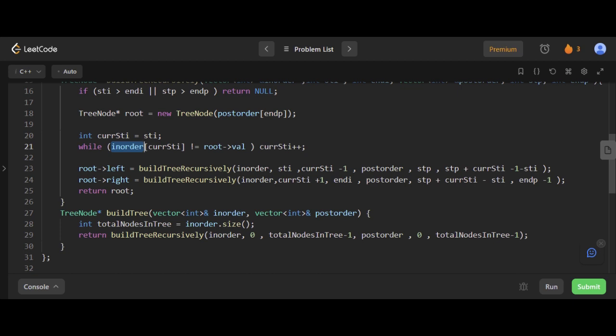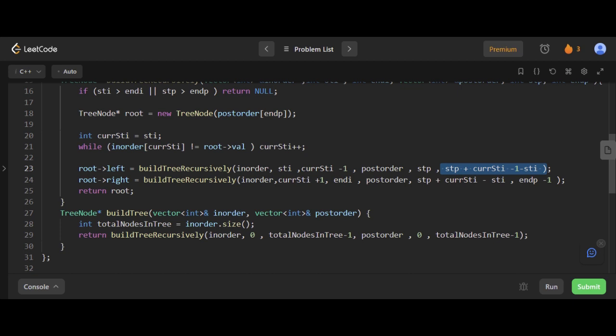As soon as we find the index of that value in the in-order traversal, whatever is before this inside the in-order is our left. So what is our left? Our left is whatever is before that. And for the post-order traversal, however many elements there are inside the in-order traversal, that many elements from the start of the post-order traversal we will consider.